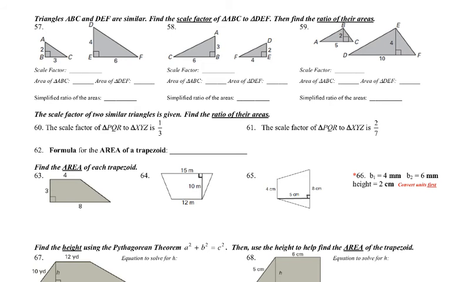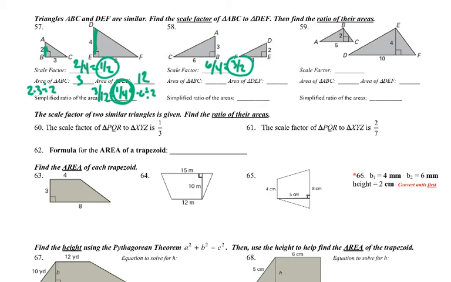These scale factor questions, remember from chapter 7, the scale factor is the reduced ratio of the pair of corresponding sides, so 1/2. And then what we learned is that the square of the scale factor is the ratio of the areas. So here, if you find the area, which is 2 times 3 divided by 2, that would be 3, and here it is 4 times 6 divided by 2, which is 12, and then 3 over 12 reduces to 1/4. So you see that the square of the scale factor is equal to the ratio of the areas. Or here, the scale factor is going to be 6 over 4 or 3 over 2.